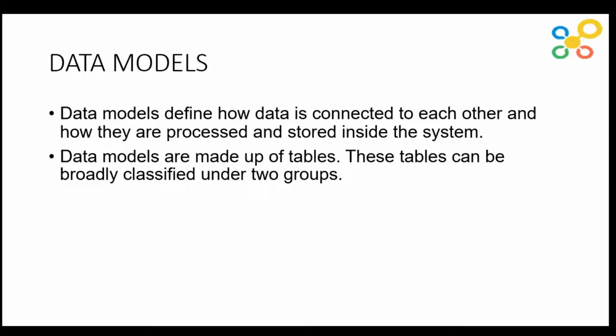So first, what are data models? Data models are basically a connection of tables, which allows any system or software that's storing data to understand how these tables are related to each other. It's defined as how data is connected to each other and how it is processed and stored in a system. So it allows a computer to understand how one table relates to another table.